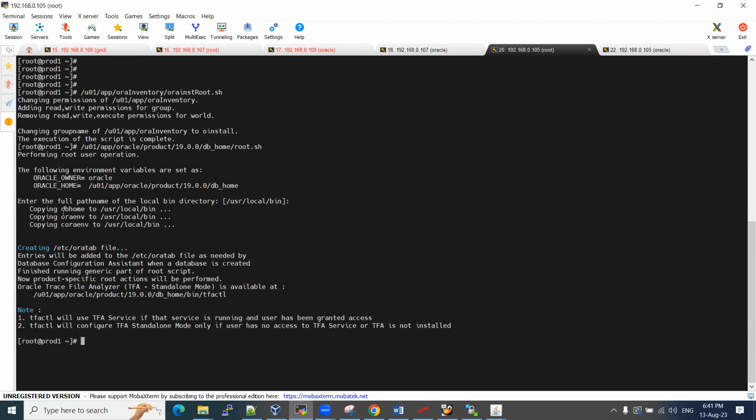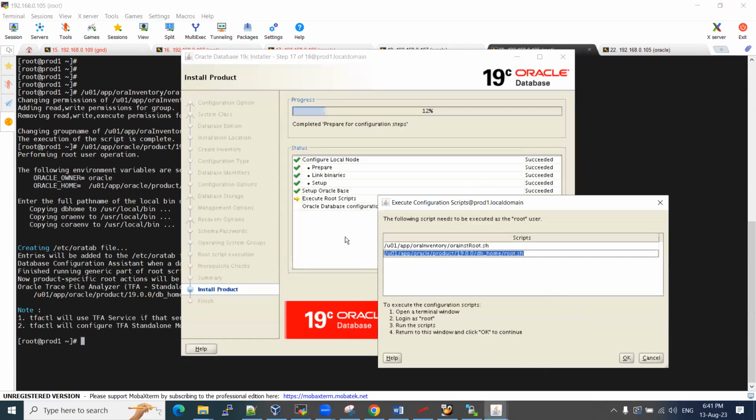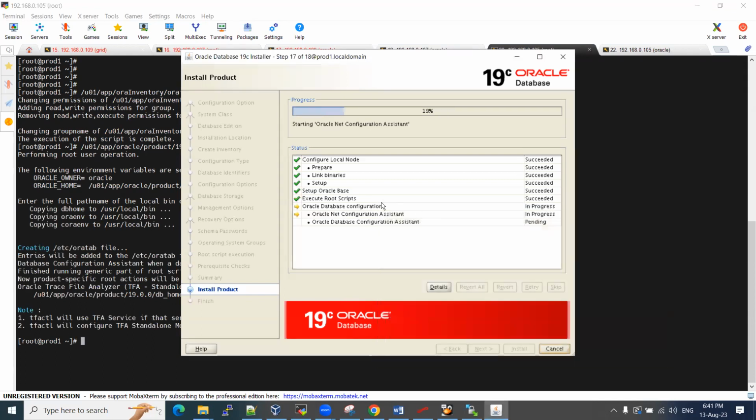Okay, these two have been completed. DB home, oraenv, coraenv, all these things have been set. That is where oraenv, if you type it, will pick it up. Okay, under the Oracle user and home path, it is updated. Then I have executed both the scripts as they said. Click on this window. Okay, I did that. So it is proceeding further. 59% completed and the rest should complete. Then the installation is finished.